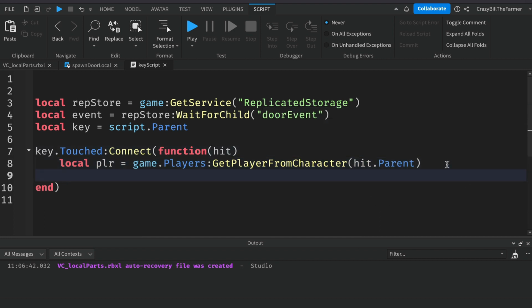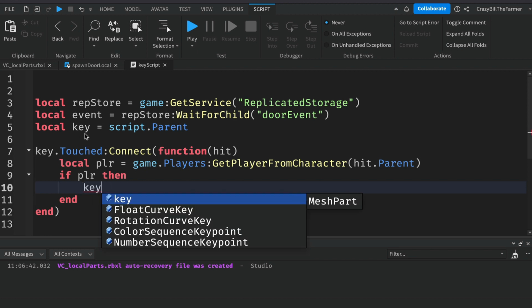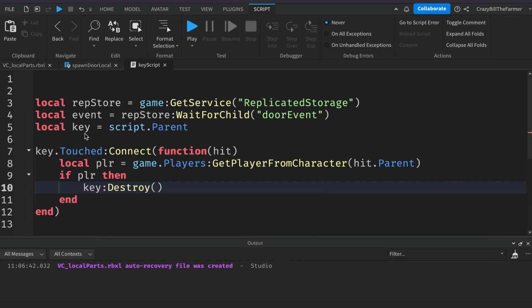Right, so once we have our player, we can say if player then, so if it's a player, it will allow this to run. And what we want to do is destroy the key. So key and destroy, so that they picked up the key. And at the same time, we want to then send a message to the player's client to destroy the door.